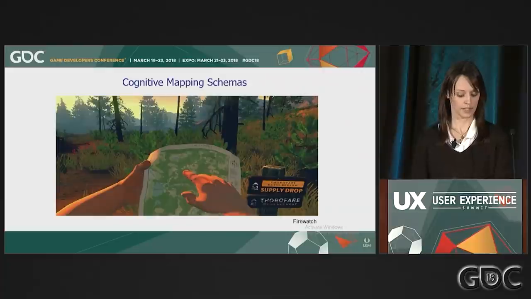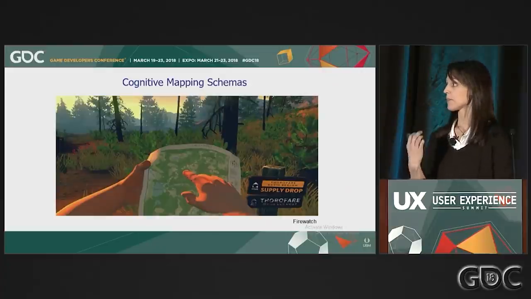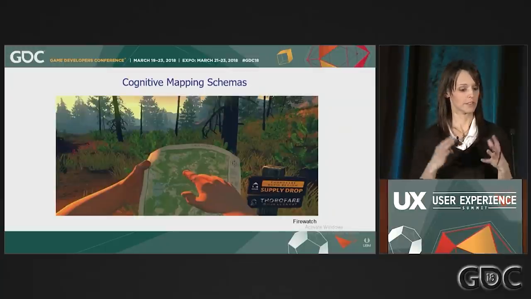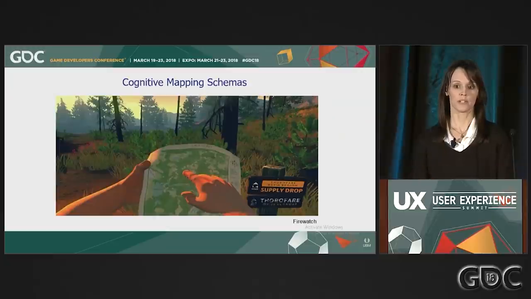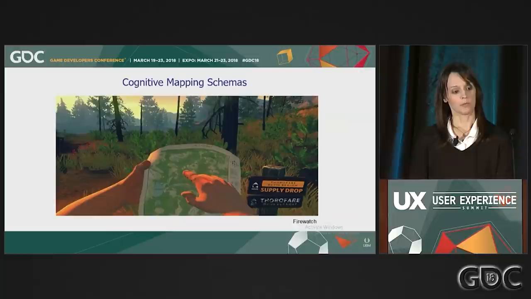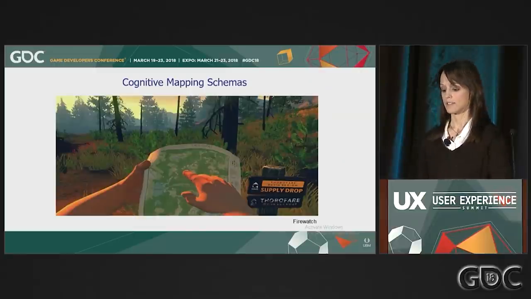And this isn't a terrible idea, but we have to be very careful with our mapping not to push it too quickly with players. We need to, in the case of route mapping, give them enough time to get their hands dirty in the environment and explore, because that's how something like route mapping occurs. And if we just throw them instant teleportation or the epic ride too early, that can be potential missed opportunities for them to really get down and dirty with the game environment and assimilate these schemas about space and ability to travel and how long of a distance is between point A and point B.